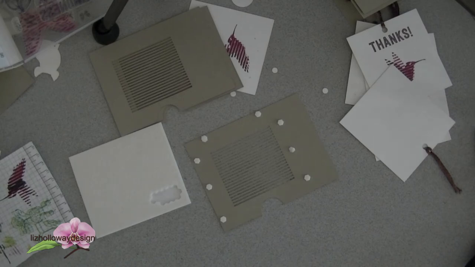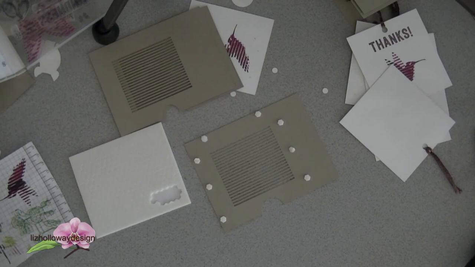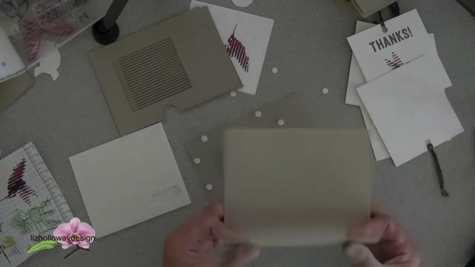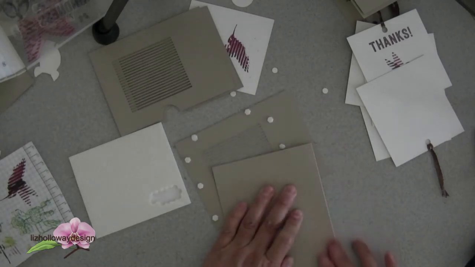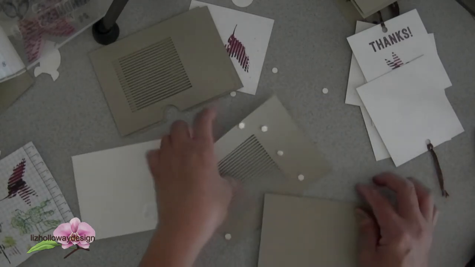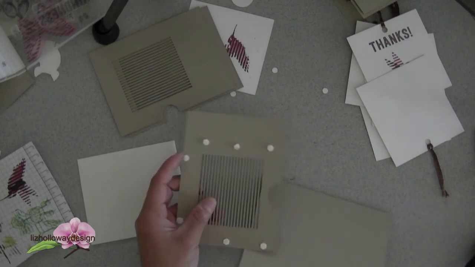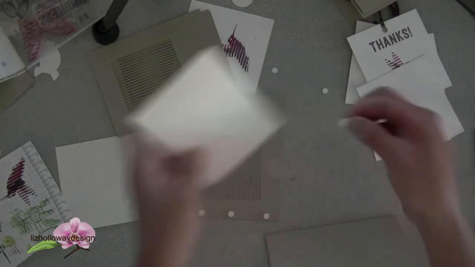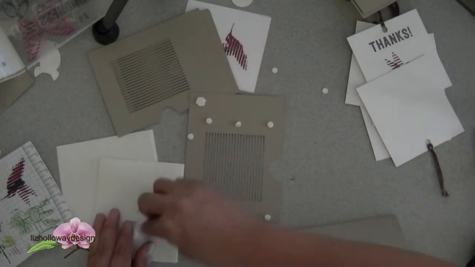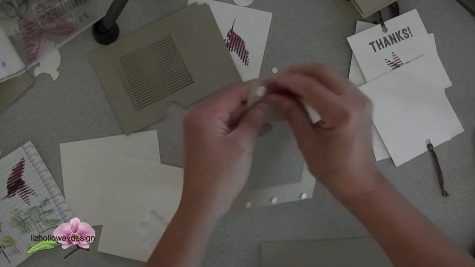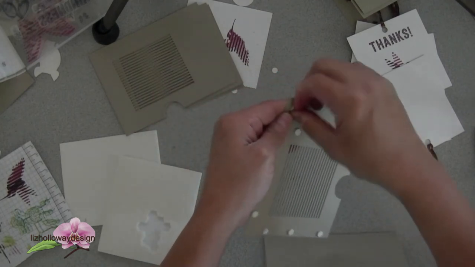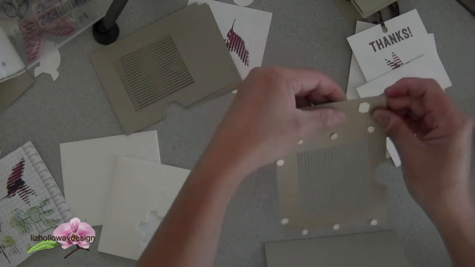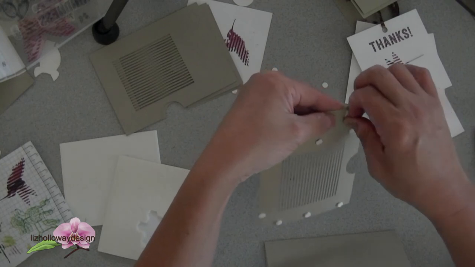Now I'm not going to film all the cards for you. I'm just going to show you how this particular card is placed. Once you've got your dimensionals onto the back of the panel, you're going to add it to your base card. Where you see that there are areas that are raised, I'm adding more dimensionals on the ends to make sure that it doesn't collapse when you're mailing it. Then what you're going to do is remove the backing and then place it onto your base card.